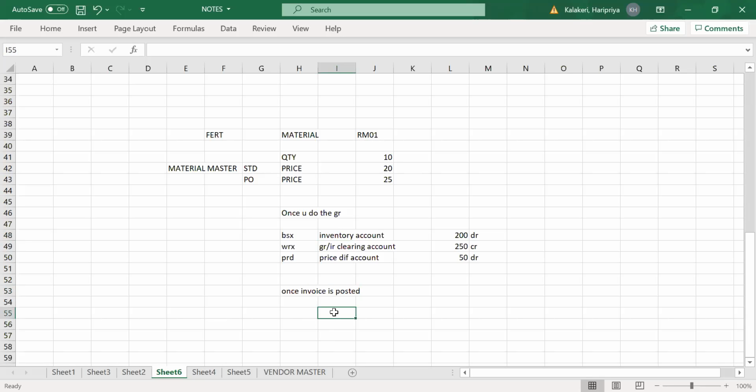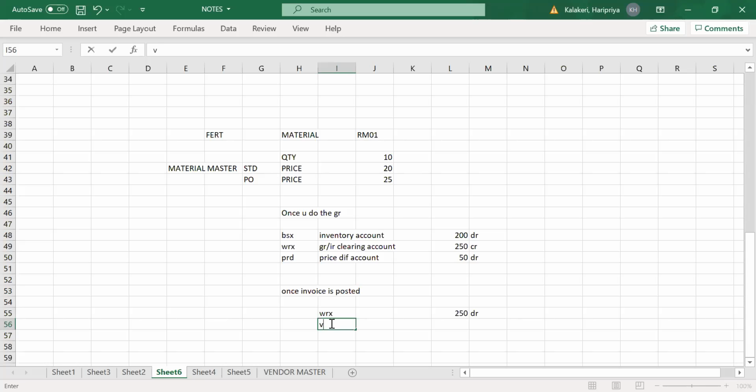Your WRX, that is the GRR clearing account, of 250, will be debited here in this case. Earlier the GRR clearing account was credited; here in this case it will debit.